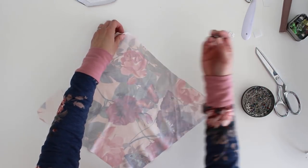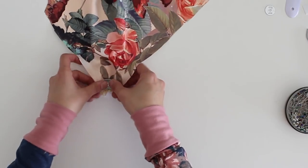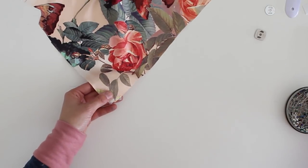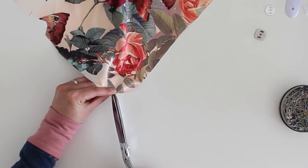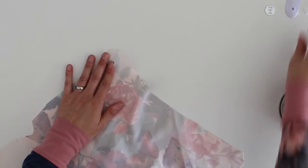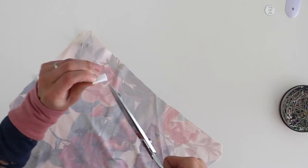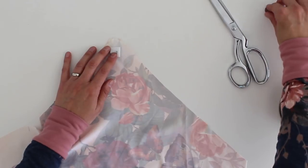I'm going to fuse that on and then take the clasp. The clasp is going to end up showing on the right side of the fabric, so keep the seam allowances in mind. Push the clasp really hard where you want it to go — there are two little indents now in the fabric. I want to cut a couple of little slits there, and be really careful when you do this — barely make a snip, because you don't want big snips that won't be covered by the clasp. Push it in through those slits. Then use another little piece of that heavyweight fusible interfacing, mark it the same way, push those prongs hard to make little indents, then snip into it. Push this onto the backside of the clasp to help give it even more support so it doesn't pull through the fabric.